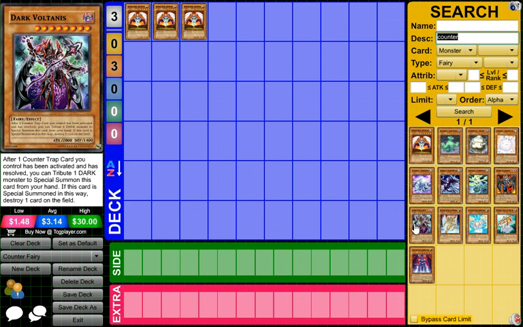Dark Voltanis. It's a level 8 Dark Fairy, 2800 attack, 1400 defense. After a counter trap card you control has been activated and has resolved, you tribute a dark monster to special summon this card from your hand. If this card is special summoned this way, destroy 1 card on the field. I mean, it seems like it would be a good card, because it does have 2800 and 1400, and it destroys a card on the field, but I just don't know if I'm going to be using dark monsters to tribute, because I think most of the ones I'm using are light, so I'm just going to put him in the extra deck.